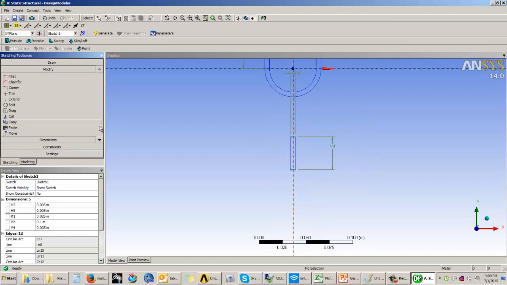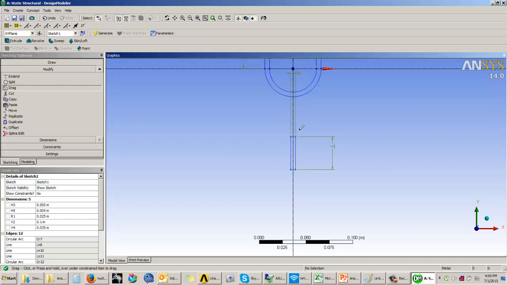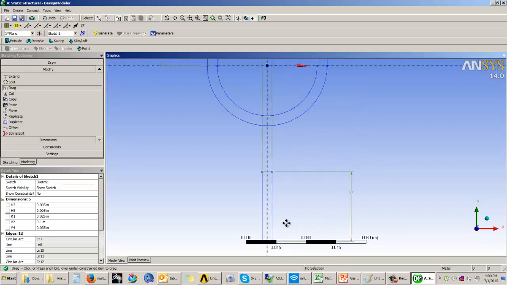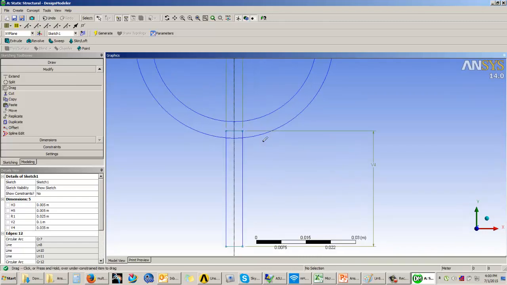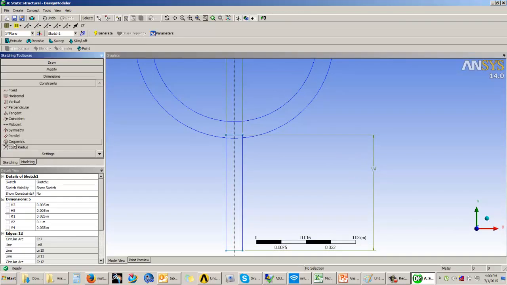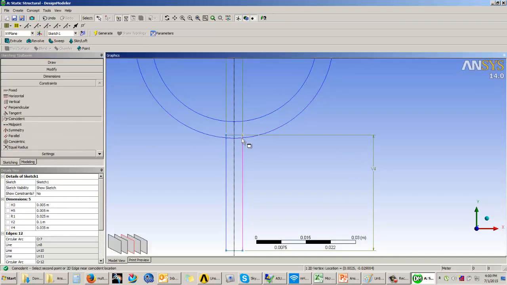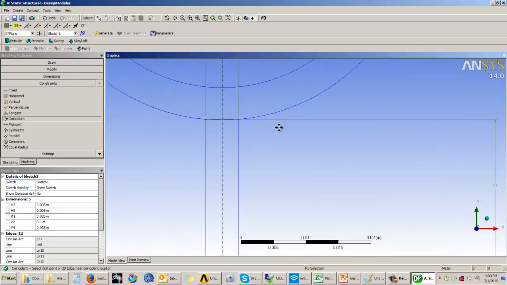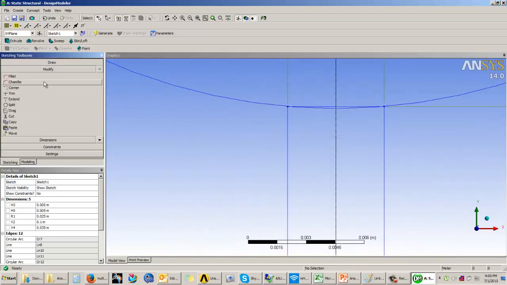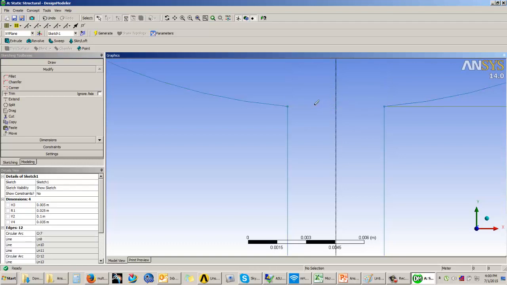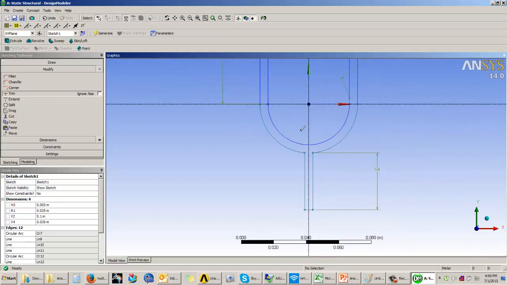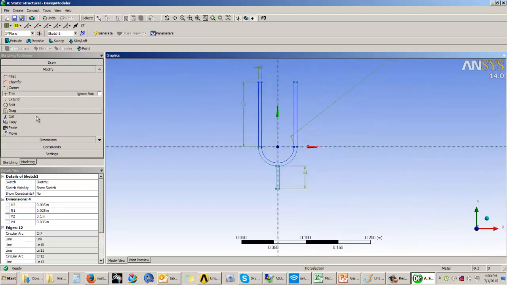After this, you can use a modify option, and I can use the drag option over here, select this point and drag it so that it starts moving. Once it has been dragged, you can use a constraint again, and I can place this point on this curve, right? And then again trim the unwanted portion. So we don't need this and this part. So with this we have completed the sketch.